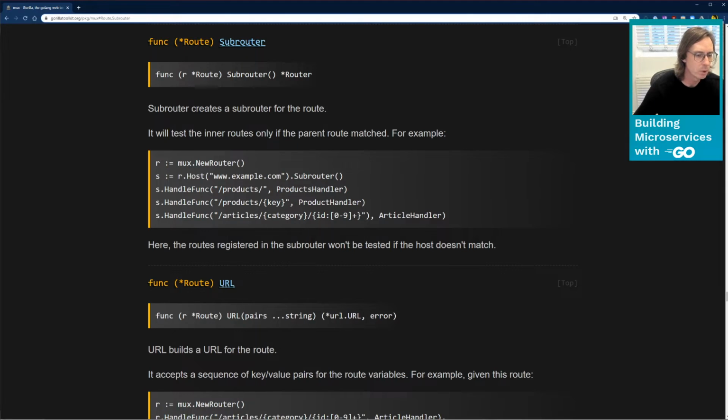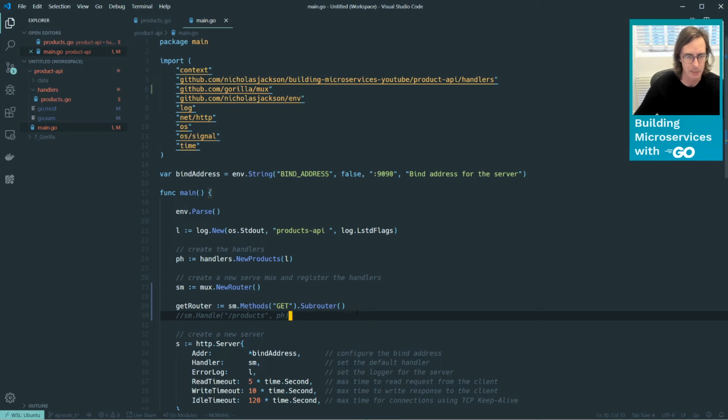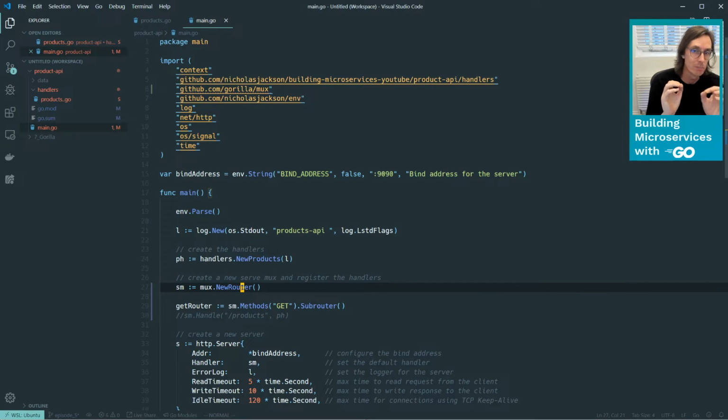So let me put something together in code and I'll explain. What I've done here is I've got my router, my root router. I want to start filtering this down. I only want to send GET requests to a particular HTTP handler.